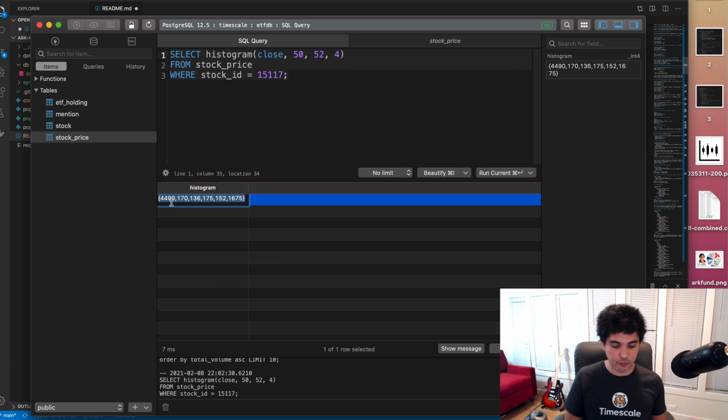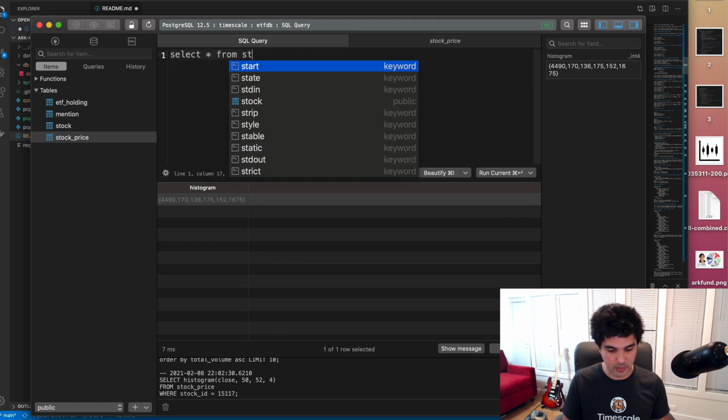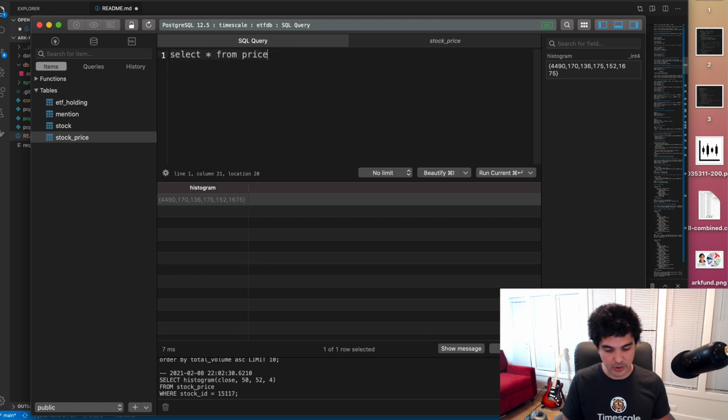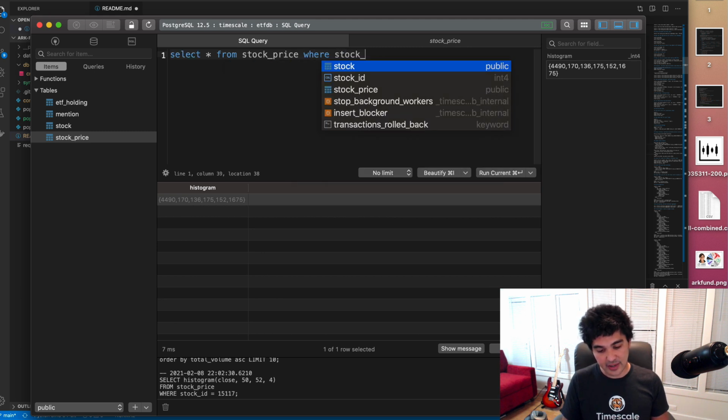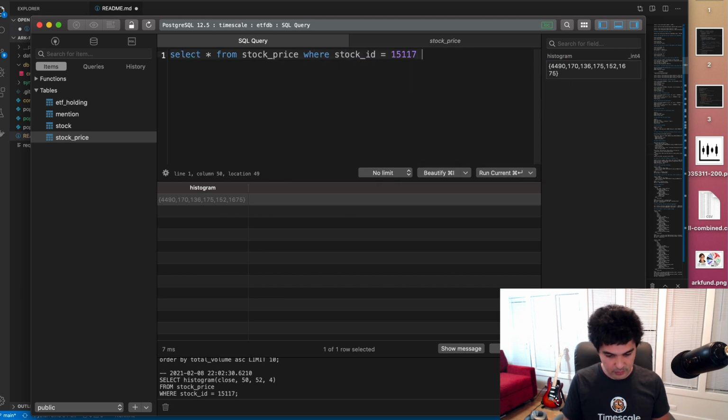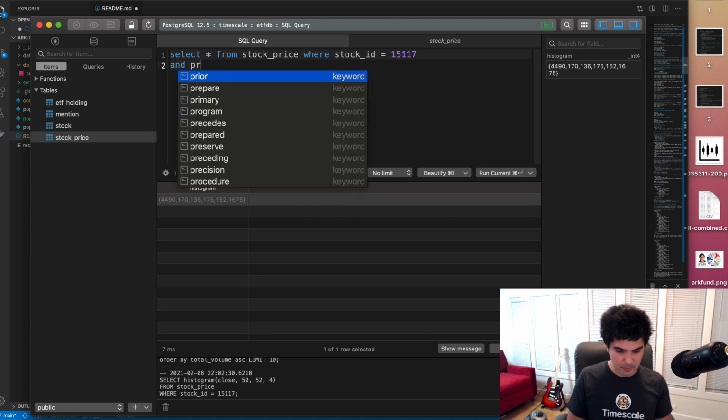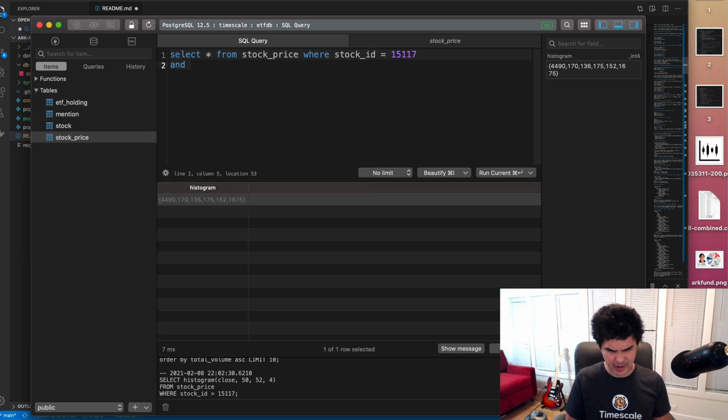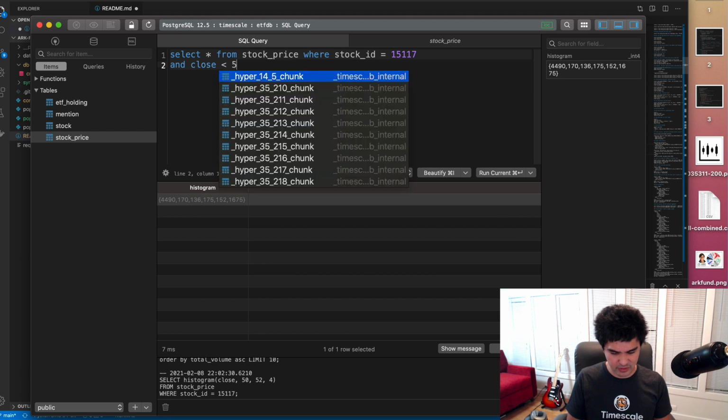And so it looks like there's 4,490 records that are less than 50, and then 170 records that are between 50 and $50.50. So if I were to select star from stock price where stock ID equals 15117 and close less than 50.